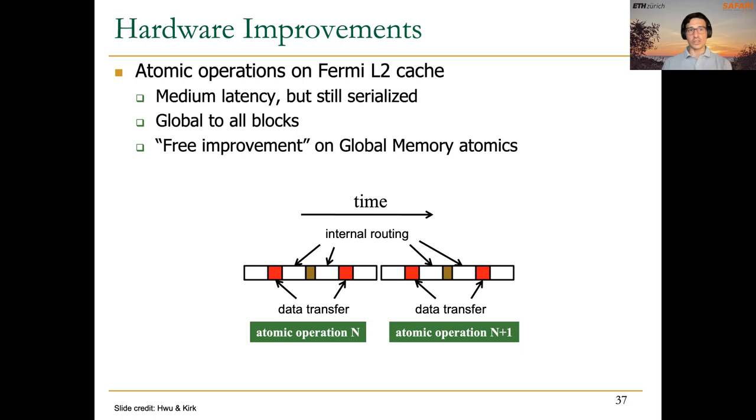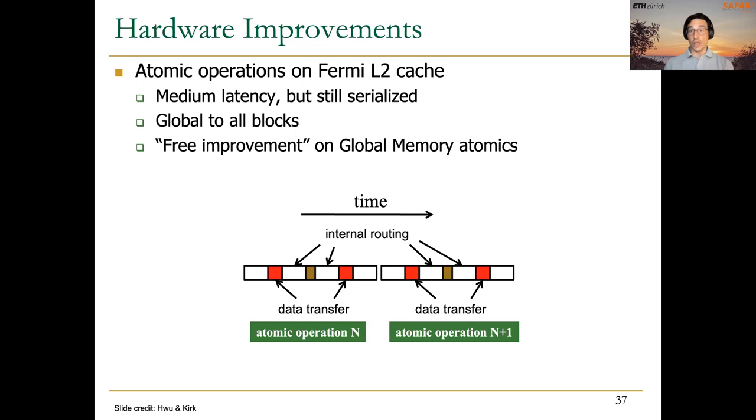So in that case, we can significantly reduce these data transfers, because accessing something that is in L2 is going to take way fewer cycles, like an order of magnitude fewer than going to the off-chip DRAM. But still, this is costly because the L2 is still relatively far from the cores. It's pretty large, so the latency of its access is relatively high, and also we keep having serialization.